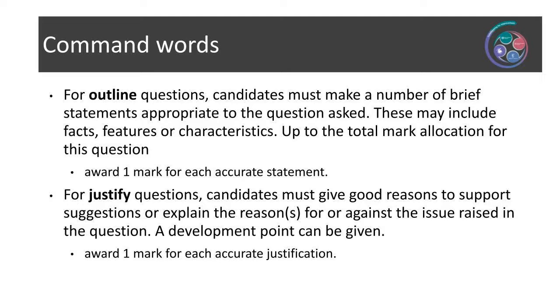So you're going to get 1 mark for each accurate justification, and then potentially another mark for developing that point onwards if that's what the question looks like it's asking for, up to the maximum number of points that are available for the question. As I said before, all of these questions are marked positively. So if you've got a 6-mark question and you've made 4 good points, of which 2 of them you've developed on, then that might be the full 6 marks available there.